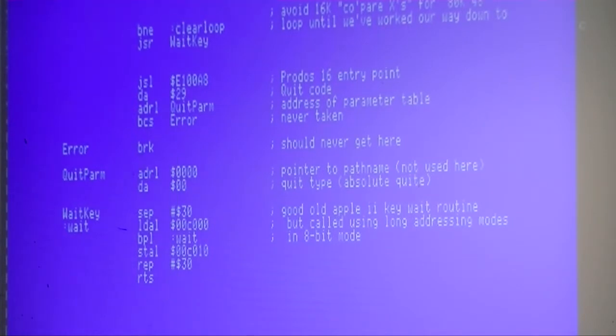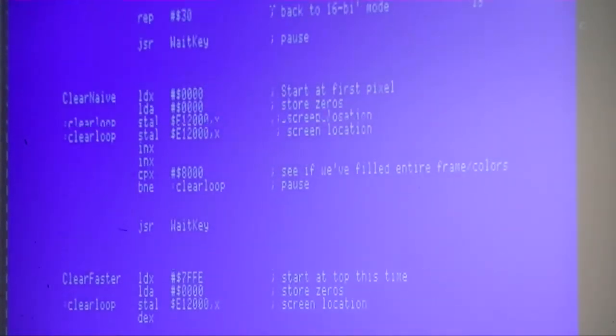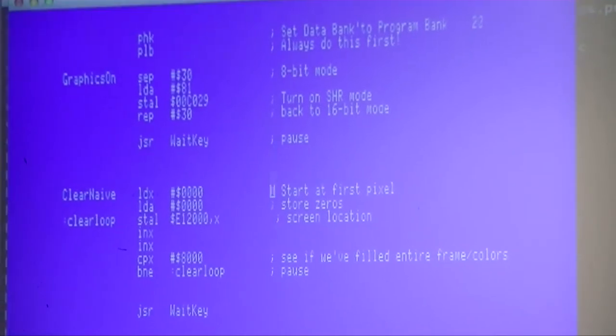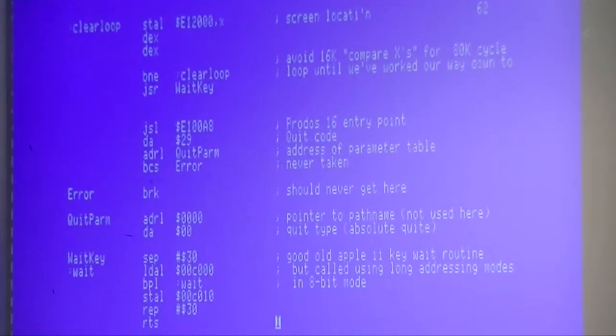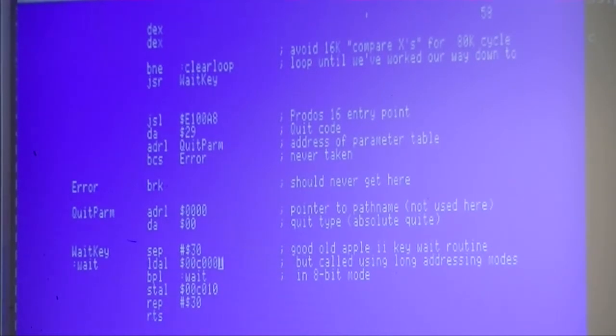One quick thought. Is there some reason why you're using 0 instead of D0 for your bank? The ROM routines will come back, get mapped from ROM into 0. For where here? For shadowed. Oh, is it in shadow? Well, and you don't have to switch back to 8-bit mode if you're going to do it. You can just do the long call into E0. And then you don't have to switch.